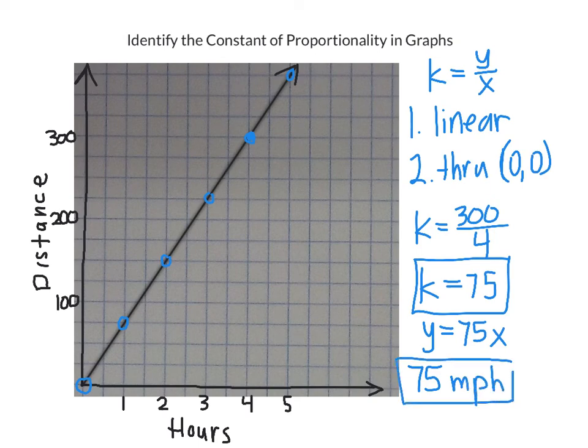And the thing is, we could have used any one of them. In fact, this one right here is exactly that ordered pair. I mean, here's 75 right here in 1 hour. And then this is 150 miles in 2 hours. And then 225, oh, I skipped this one. No, I did that one, I just didn't draw the line. So 225 and 3, 300 and 4, and then 375 and 5. I mean, you can see that all of those ratios would equal 75 miles per hour.